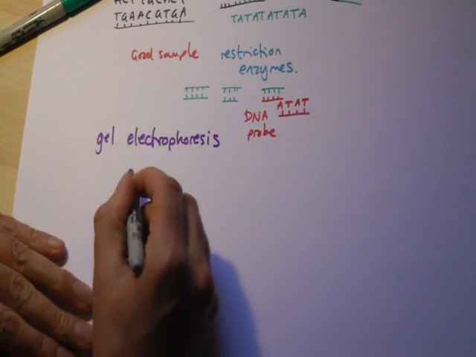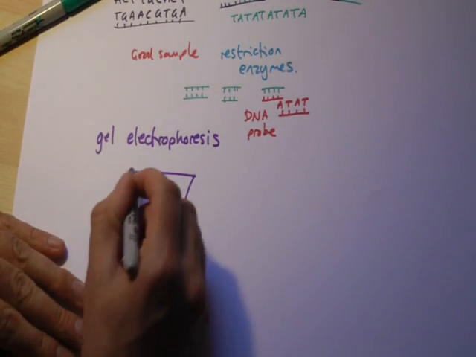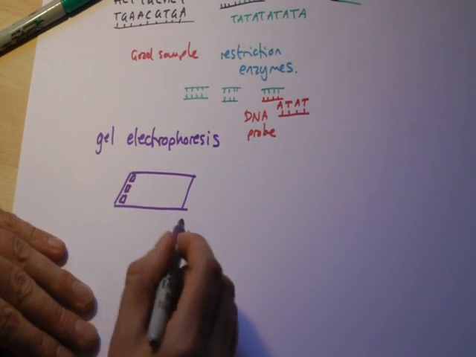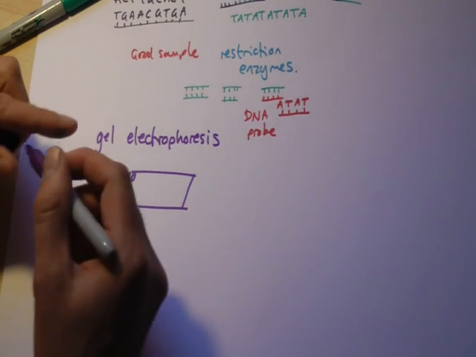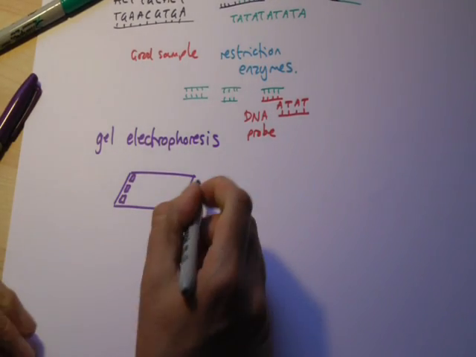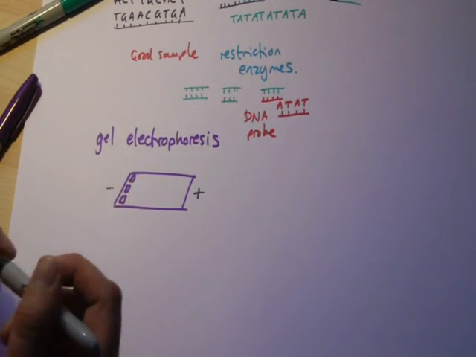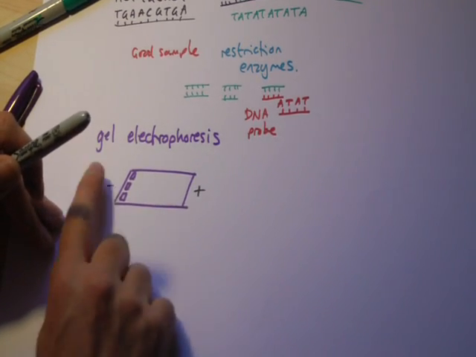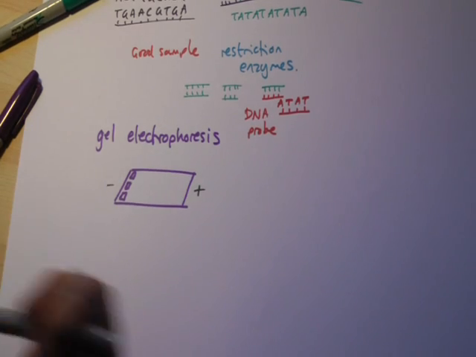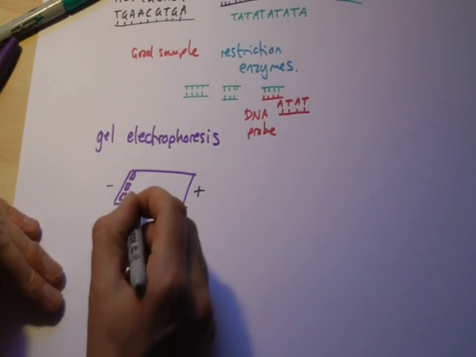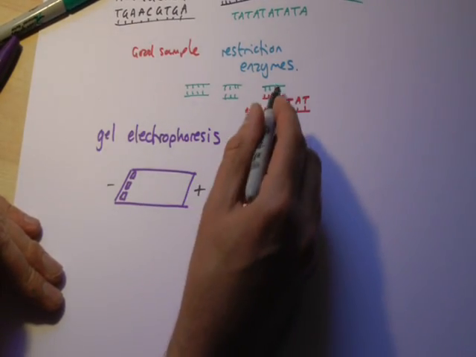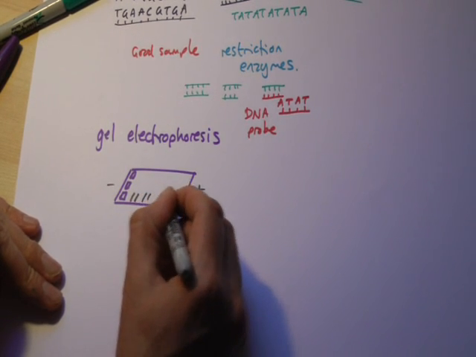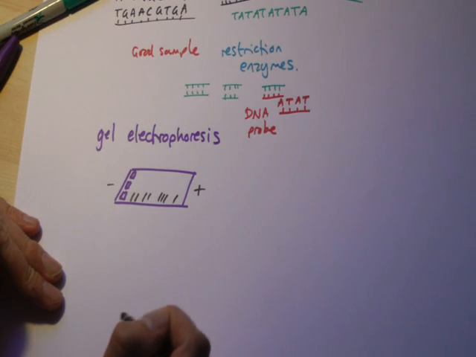And what this does is you put your DNA sample into a little gap in this kind of jelly stuff, and you put it in a machine. At one side you've got a positive charge, at the other side a negative charge, and this would have a liquid in it that would allow electricity to conduct. And basically what happens is these little sections of DNA spread out, and they get attracted depending on what kind of charge they've got.